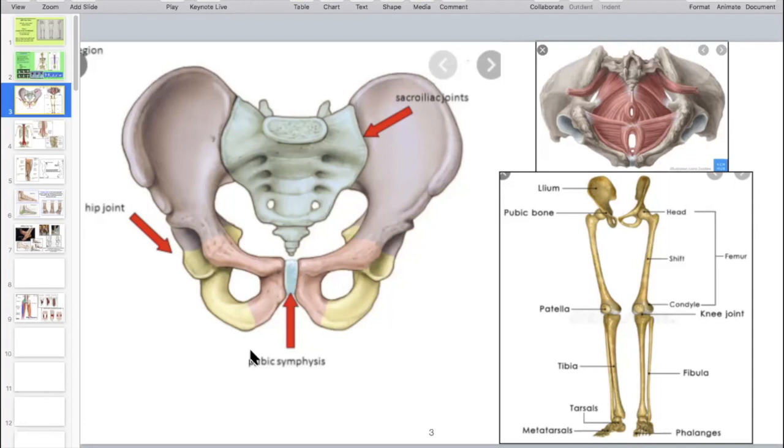Let me come out of screen share so I can guide you. Let me just point out joints. Here are the hip joints, the two pubic joints. We also have the two sacroiliac joints, and where it meets the lumbar spine is the lumbosacral joint. So there are a lot of joints surrounding the pelvis, and we're also going to be palpating some bony landmarks.